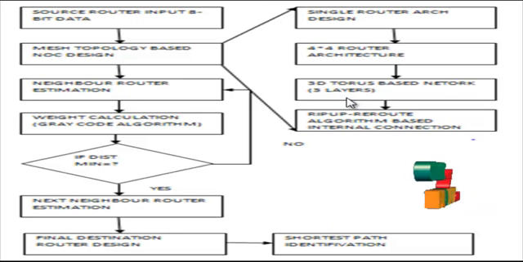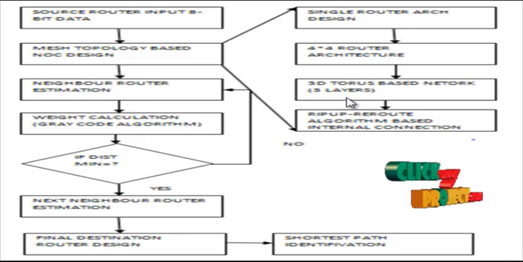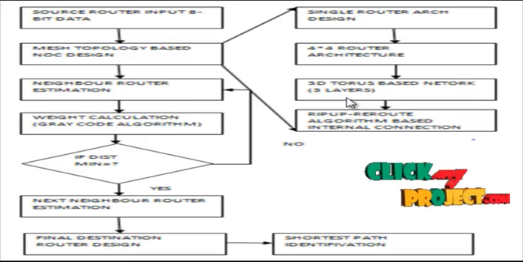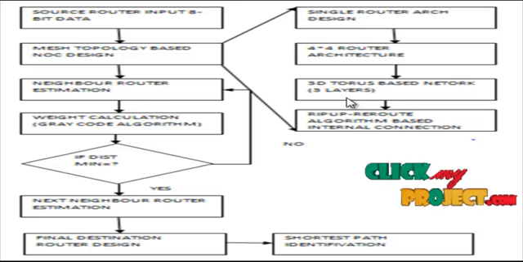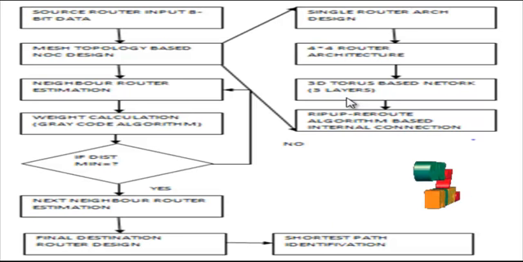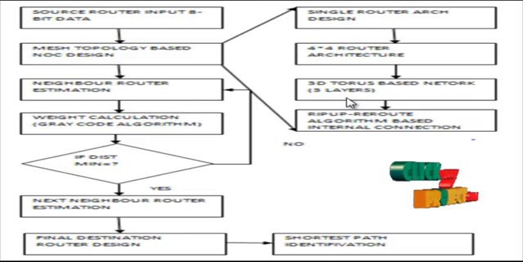The 3D Torus based network with 3 layers is considered. In total, 48 router nodes are present in the 3D structure. Then we apply the reactive pre-route algorithm based on the internal connection. These internal connections increase the performance of the neighbor estimation process, and we check the neighbor estimation router, then the estimated neighbor router is used to calculate the weighted calculation. The weighted calculation is based on the Gray code algorithm. In the Gray code algorithm, each and every weight represents each router's internal position, and we calculate the minimum router for the nearest neighbor nodes, analyze the minimum weight values, and check the minimum weight value.